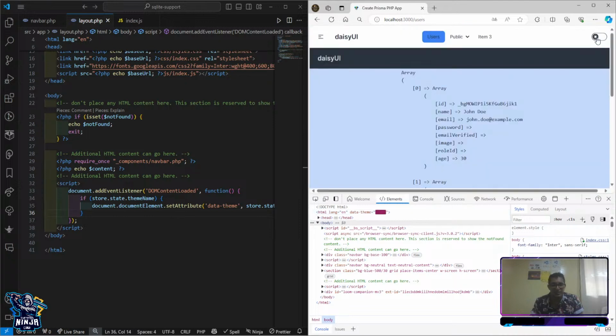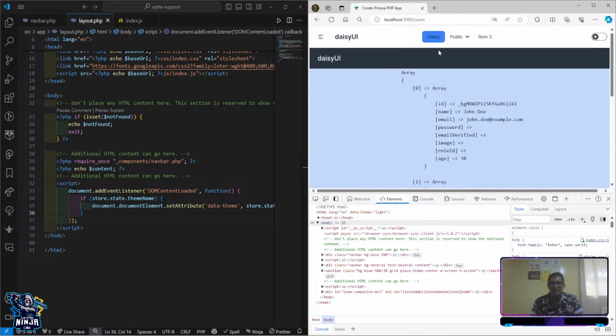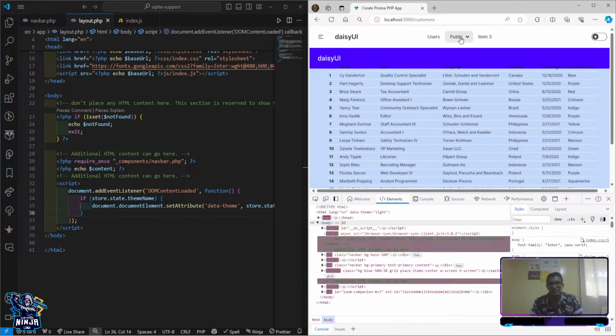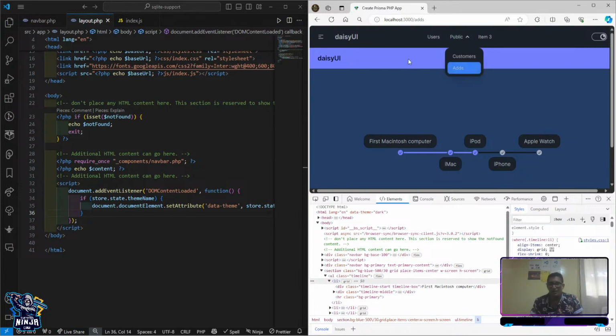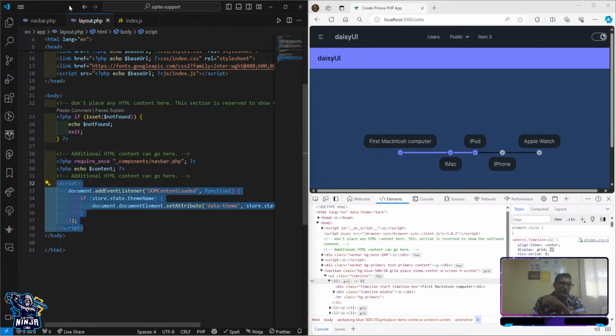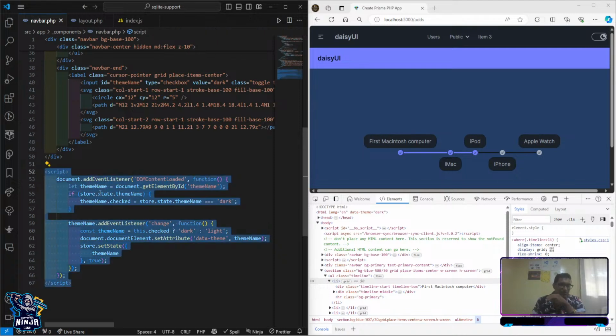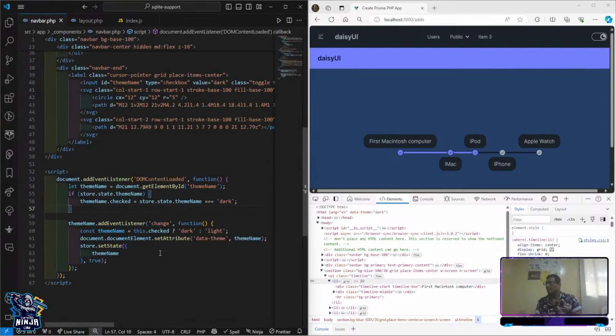Or if I change, here we have the light mode, and if I reload, the data theme is maintained. This means that, same as the other, if I go to customers, I have my dark theme. The theme which I choose, light or dark, is going to be maintained and applied. So that is the good part in this case. Easy as that, I have already implemented it with two lines of JavaScript code with the help of the store manager, and have everything done in a little while.